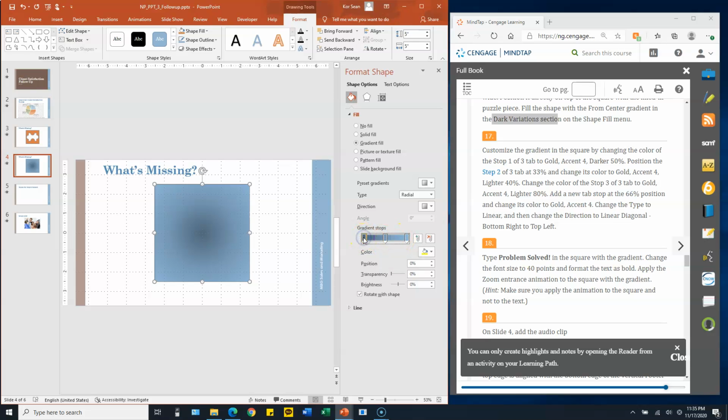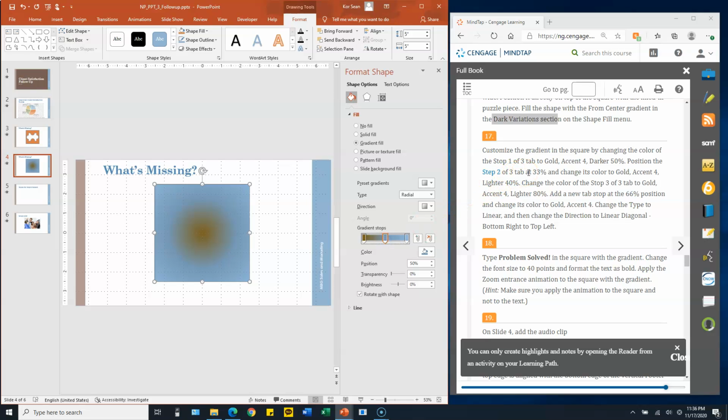So click the step 1, and then color will be gold. So click the color arrow, gold. This should be a gold accent for 50%. So select this one. Okay, for step 2, so click this step 2.